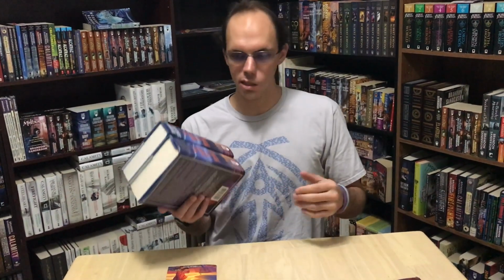And it is printed on thinner paper. So these are the same book, same number of pages. This one is significantly thicker than this one because they changed the paper that they used. So that is how to tell what printing a book is.